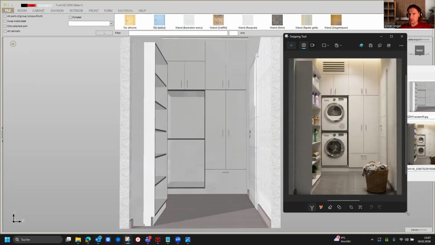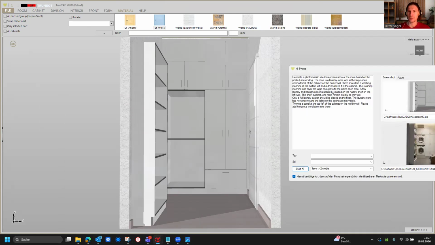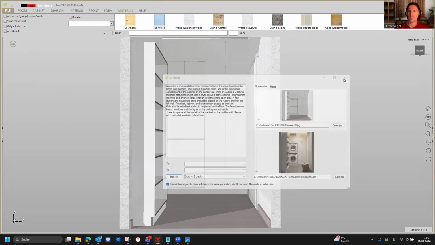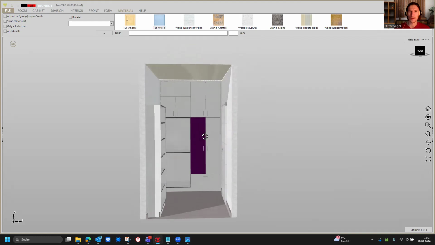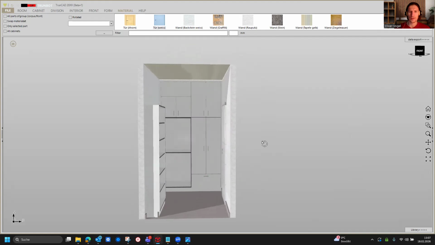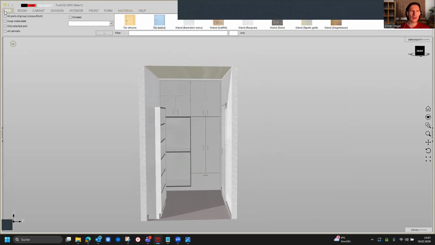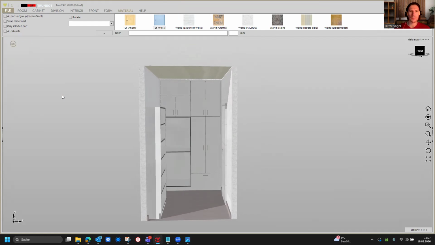So I also want to show you, if we make some changes, how this looks. Yeah, for example, we need to close it, and we scroll a bit out. Yeah, we click now on File again, go on Screenshot, AI rendering.